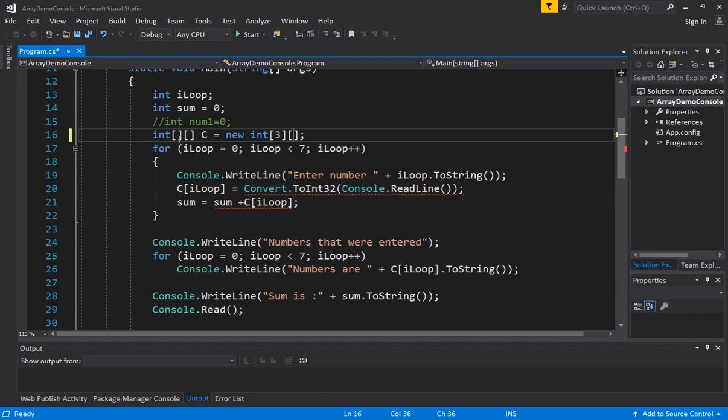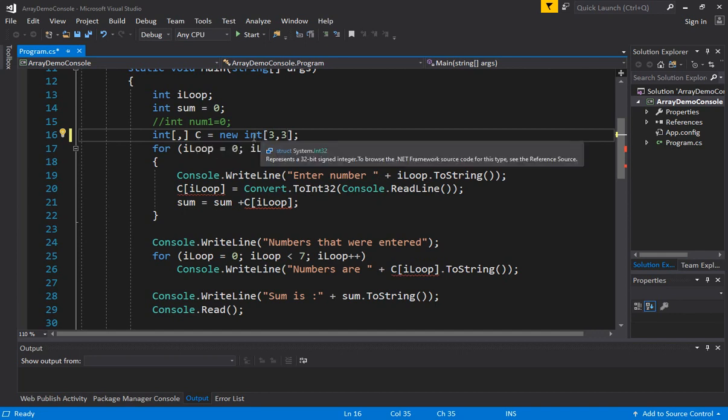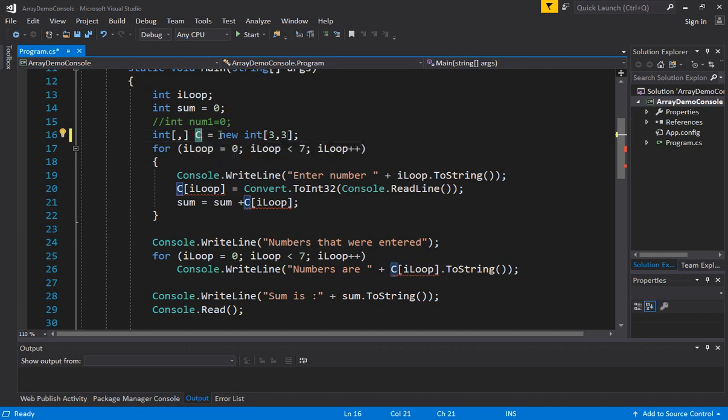What we are defining here is essentially called jagged arrays in C#. But I think jagged arrays will be a little bit more of an advanced concept right now, so let's keep it simple and stick with simple arrays. The way you define simple arrays is you will create the same square bracket and add a comma, and if you have to declare a size of 3, you can declare this as 3 comma 3, which means C is a two-dimensional array of size 3 comma 3.